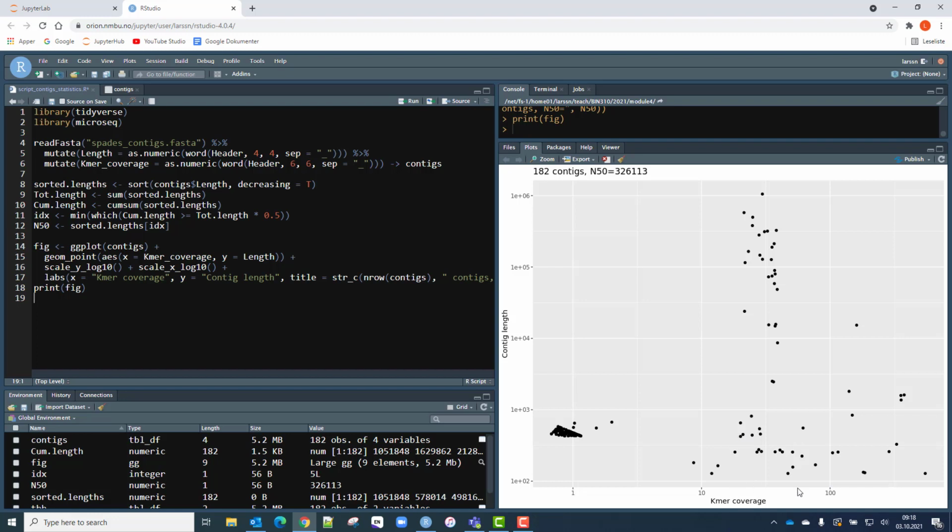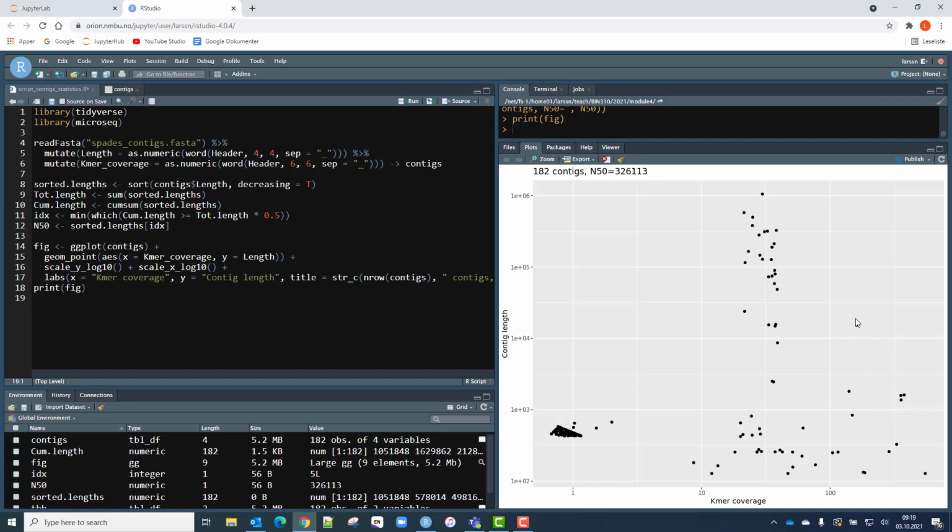Also, we have down here some very short contigs, even if they have pretty good k-mer coverage. These are probably also dubious, because they are so short. They can be used, but they are not going to be very useful to us. And then we have out here some contigs of some length.